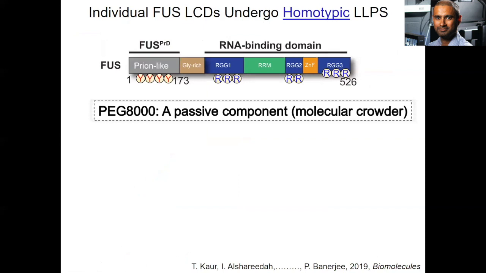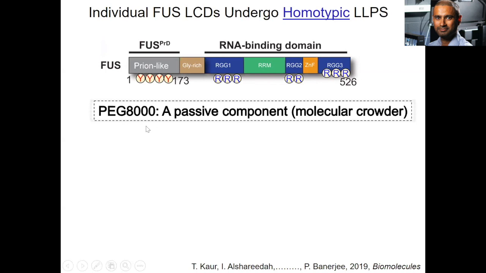Okay, so we wanted to study several features of the phase separation of this protein. But for today's talk, I'll focus on one specific idea: how macromolecular crowding inside a cell can change how proteins phase separate, or what is the behavior of the phase separated condensates. So to study that in a controlled environment, we looked at multiple different polymers that can mimic crowding. And the data that I'm going to show you is on PEG 8000, but we have used at least 8 different crowders, which show similar behavior for this protein.